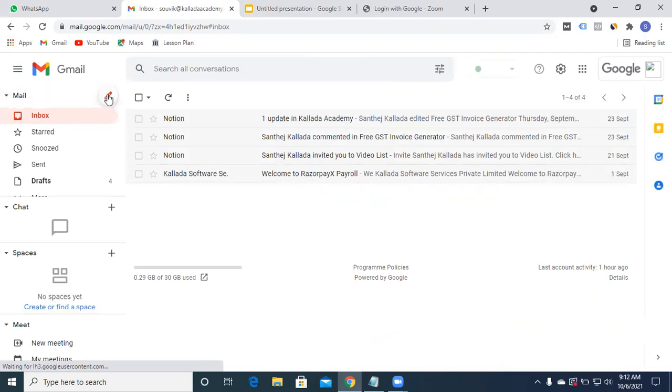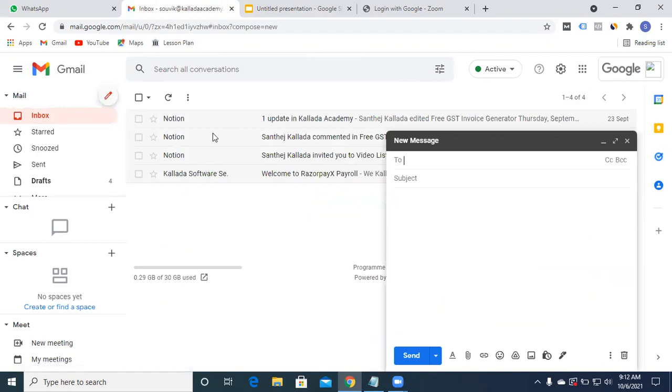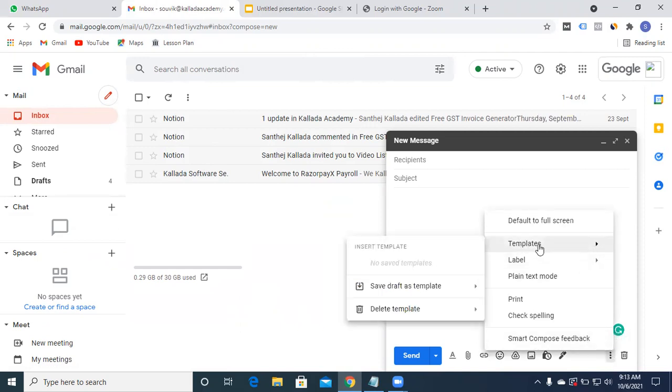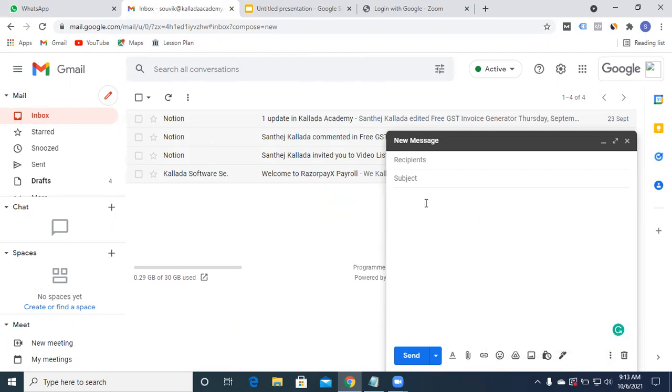Right. So whenever I click on to this compose mail button out here, click on to this option and get on to this three dots option, we have this template tab, which is showing out here, right? So before getting to this particular template, we have to be creating a specific write-up for our regular templates, which we'll be using to send our mails to our clients.